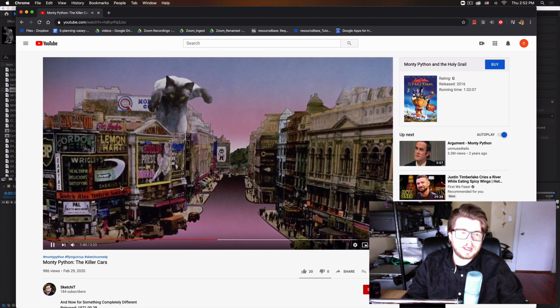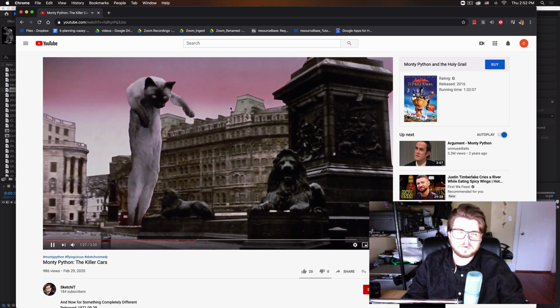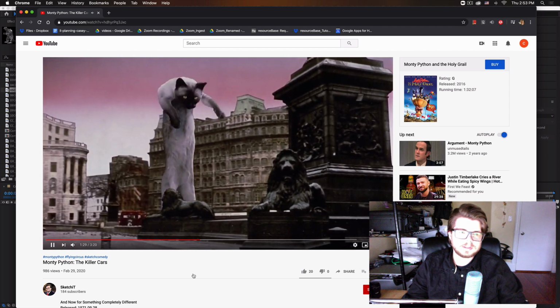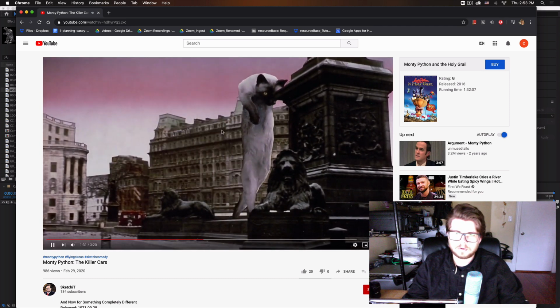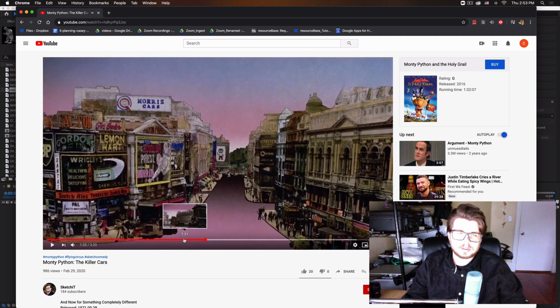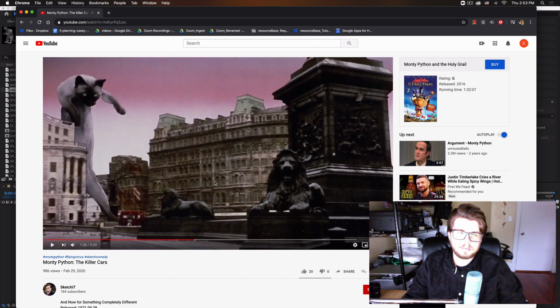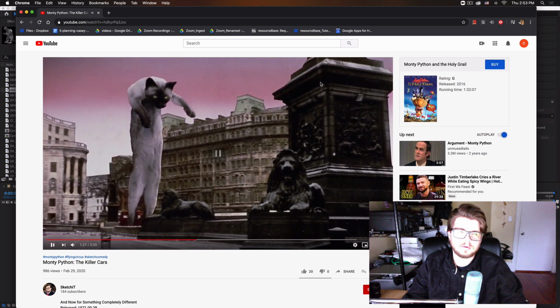So we can learn a lot about simple animations from these early collage animations of Monty Python and a whole loads of other different examples. But basically the idea here is that we want a set of foreground elements, a set of background elements, and then a subject that moves through the scene. And it's really simple to kind of stick all this together.